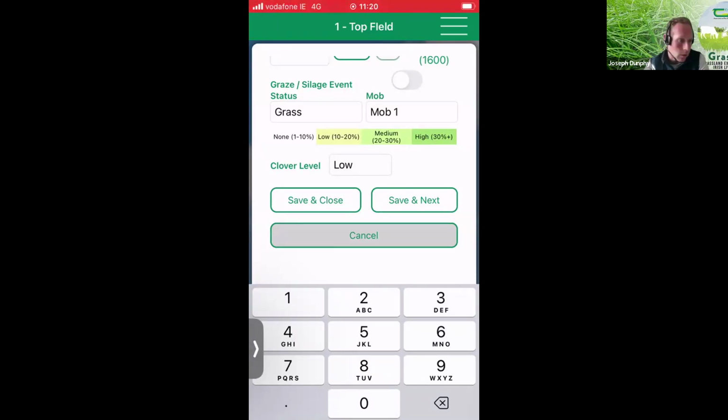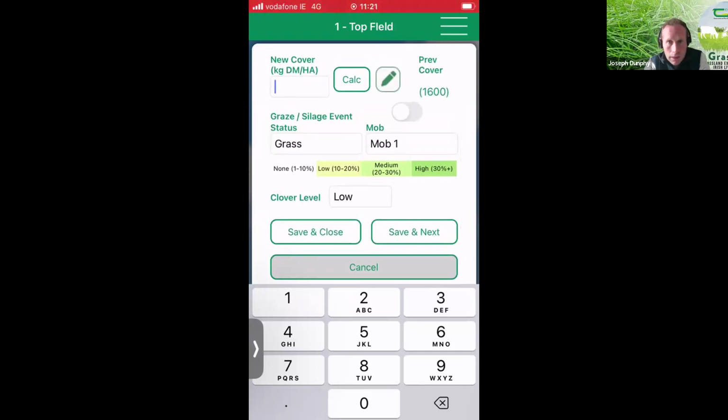The weather again, and I know there's heavy rainfall again for tomorrow, which is just a pain all the time. But if we see this paddock now, the very first paddock, previous cover 1600. We'd be aiming to not be going into 1600s, because we should be out into mid-season at this stage. We're nicely into second rotation.